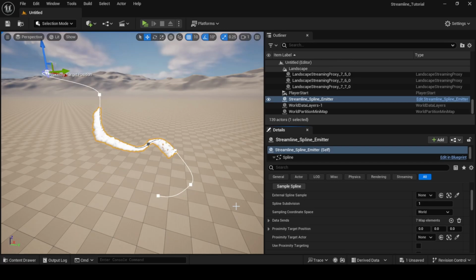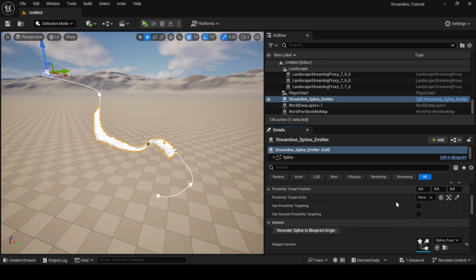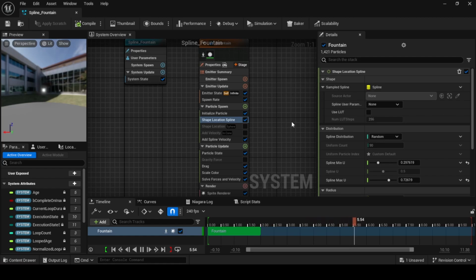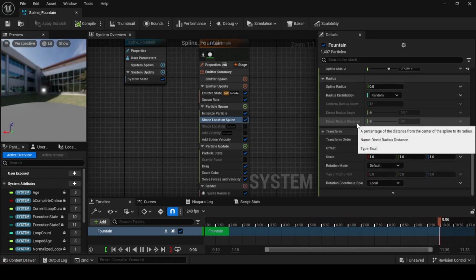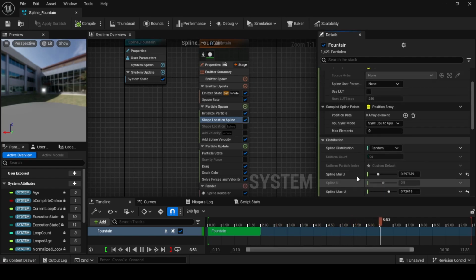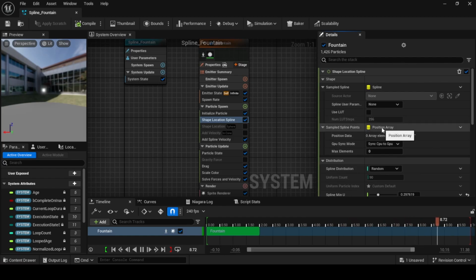So what we will want to be doing today is we will want to be subdividing this emitter into specific locations along this spline. So what we will first need to do is go into our emitter and make sure it can receive the information that our blueprint will be sending it. So inside of our Niagara system, when we want to subdivide this spline based off of samples from the Streamline blueprint, we can go to whatever module we wish to do this in, go to Show Advanced, and then up here we'll see this position array.